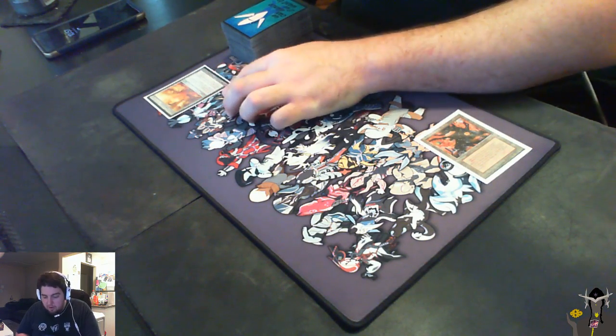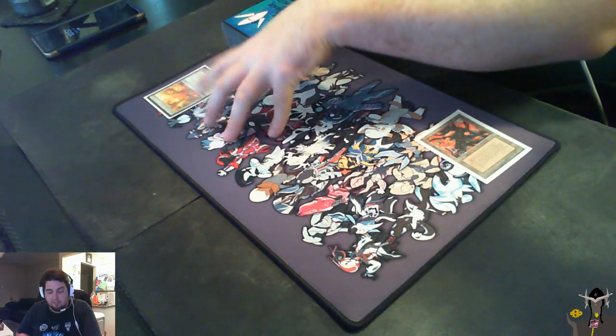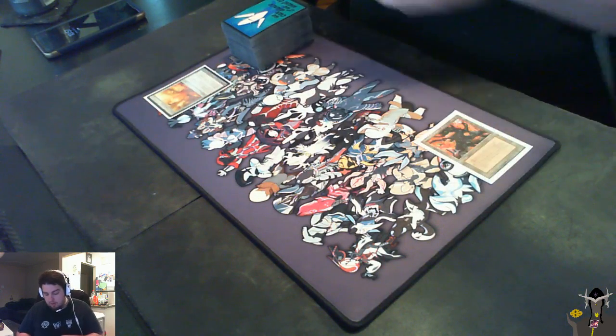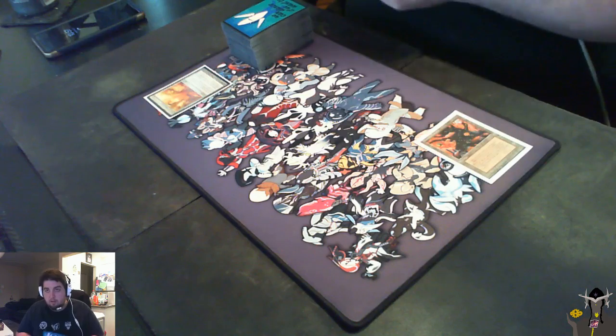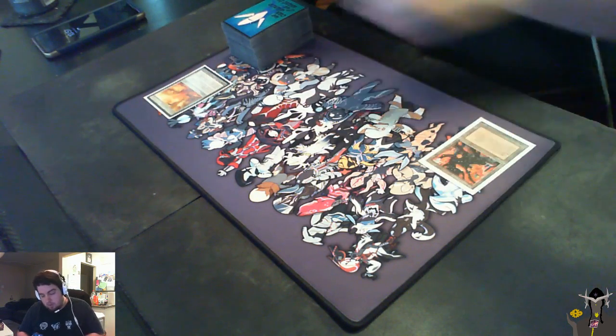Oh, yeah, no. You don't sack it. You shuffle Elixir of Immortality and your graveyard into your library. This is a very good card, I feel like. Okay, so that's turn 1. Let's do +1. Alright, so this would be turn 2.